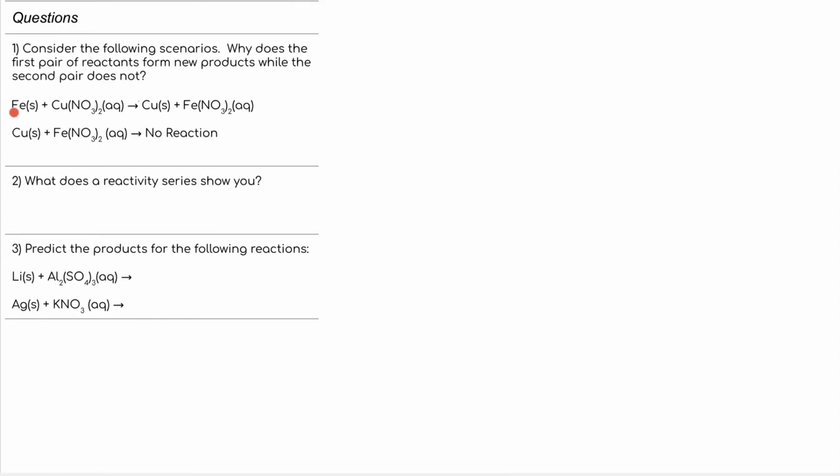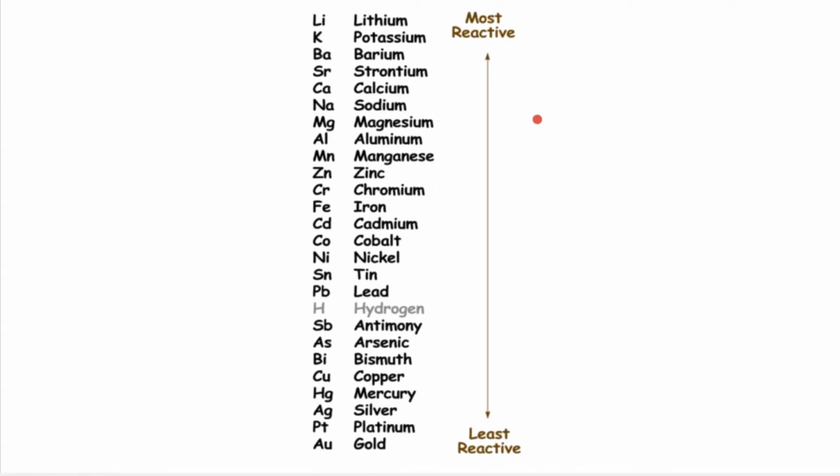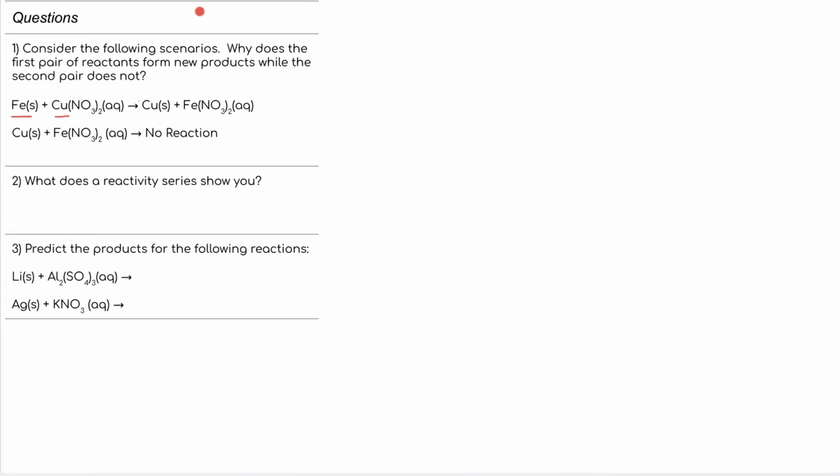In this example, we're looking at specifically two metals in these reactions, iron and copper, right? Fe and Cu. So if you look at the list, iron is listed right about here, and then copper is listed way down here. So by comparing these two metals directly, we can see that iron is a fair amount more reactive than copper. So if we apply that here to number 1, let's write down what we just found out. Fe, iron, is more reactive than Cu, which is copper.